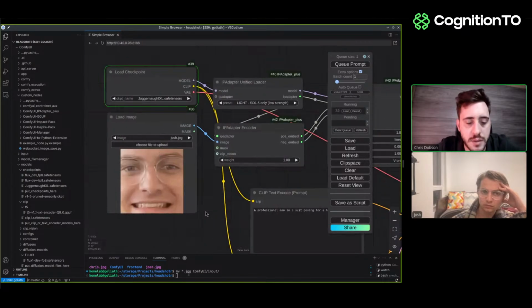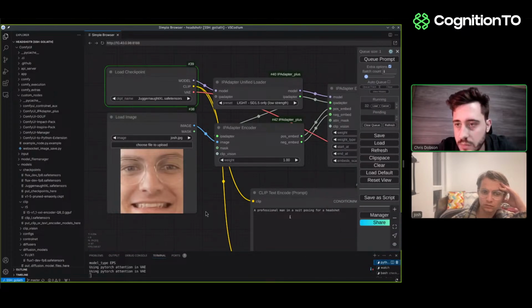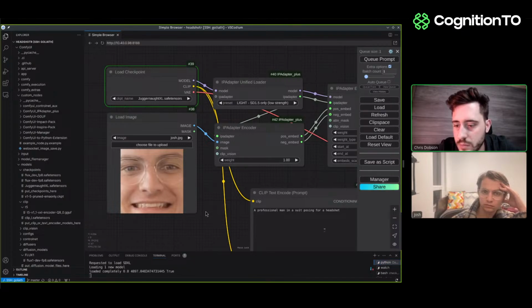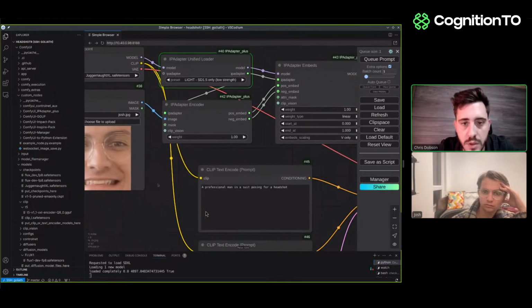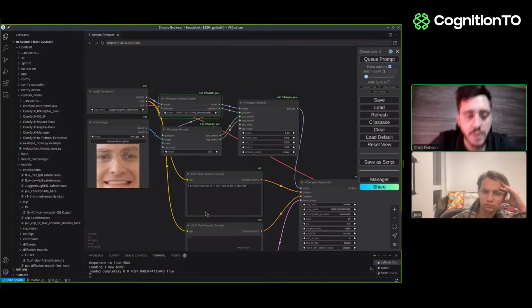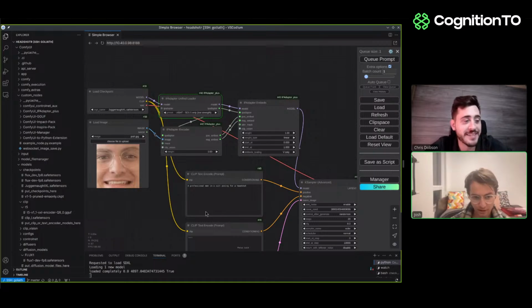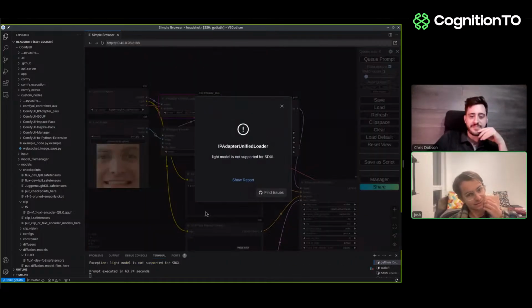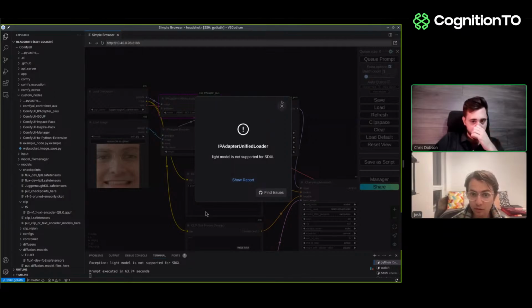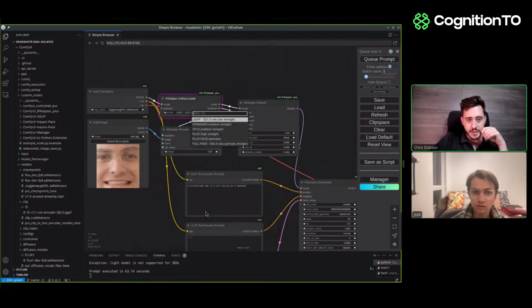All right, let's see what happens. Okay, loaded a model. Like that IP adapter. Look at this guy. I know that guy. Light live model, model supported. That makes sense.